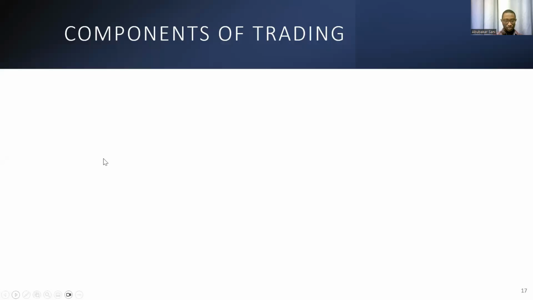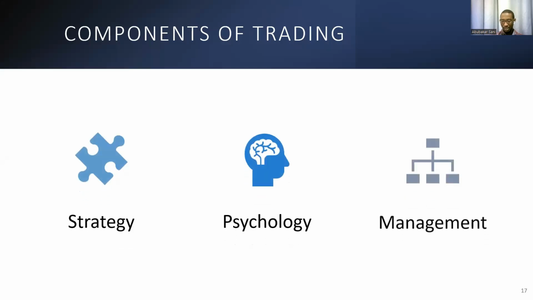All right, so let's move to the next part, which is building a trading bot, the framework for how a trading bot is built. When it comes to trading, there are always three components. The first is the strategy, then the psychology, and then the management. It doesn't matter whether you are in the financial market or not, as long as you are engaging in trading, buying and selling stocks, you always have a strategy that allows you to buy.